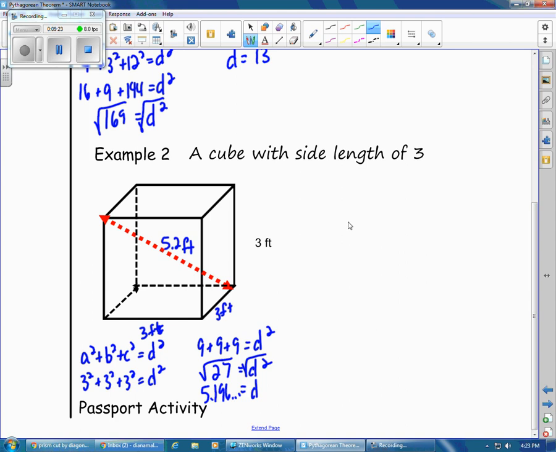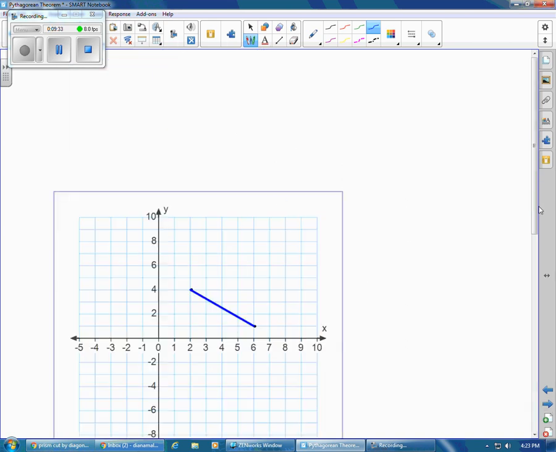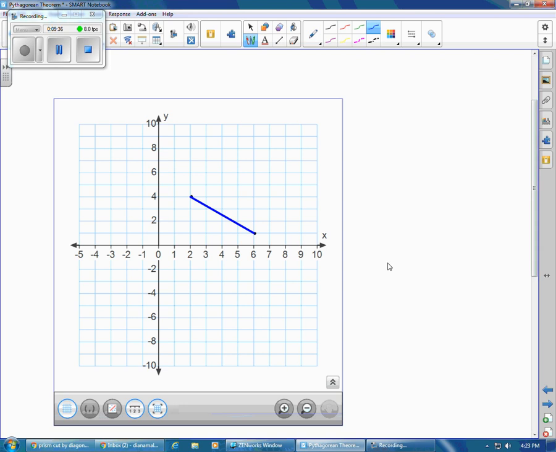Okay, what is not included in your notes, and I want you to include it right here. You have grid paper behind your notes. I don't have grid paper on mine, but I'm going to switch slides, and I'm going to have a piece of grid paper here. What I'd like you to do is create a coordinate plane, just a positive plane, so you don't have to do it as big as mine, but make an x-axis that's at least 8 units long. So from 0 to 8, you're going to draw a line here.